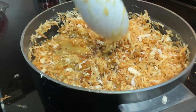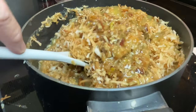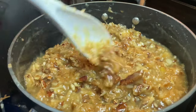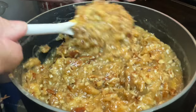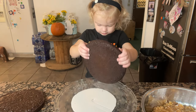Look, here you go. It's a coconut. Thank you, baby. Okay, I'll get you some more in a second. Okay, we're gonna let it cool to room temperature before we frost the cake with it. Wait, be patient. Wait. Kalia, wait.